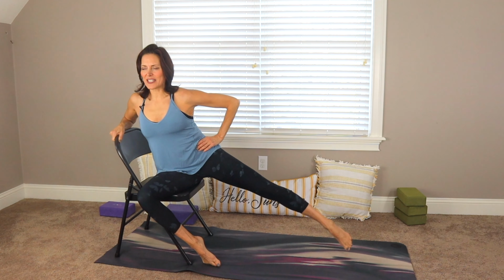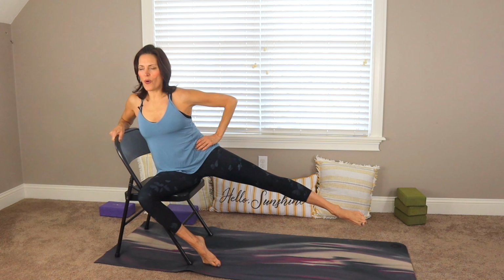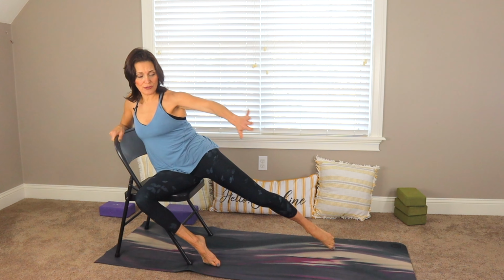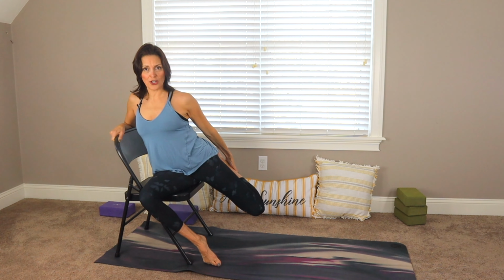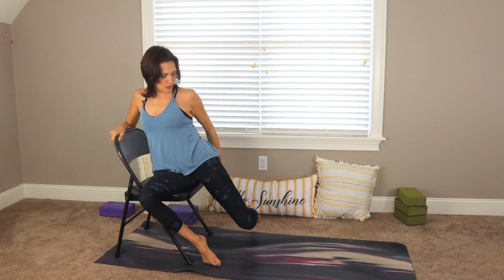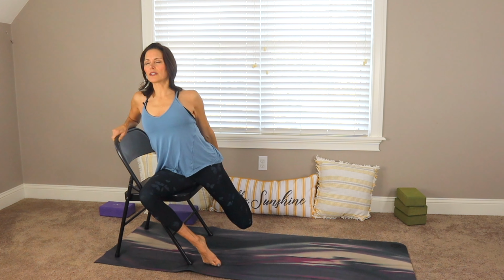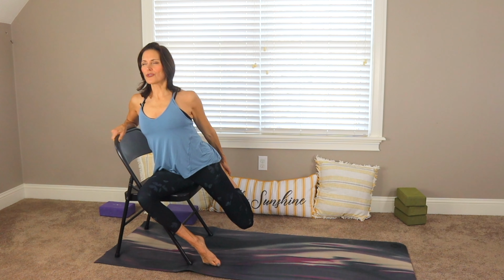Two more, lift and lower. Lift and hold five, four, three, two, and one. Good. Now reach around and see if you can grab onto your foot. If you can't grab your foot, just hold your leg bent just like that, and you're going to push your pelvis forward. So you get a nice stretch here through that hip flexor.